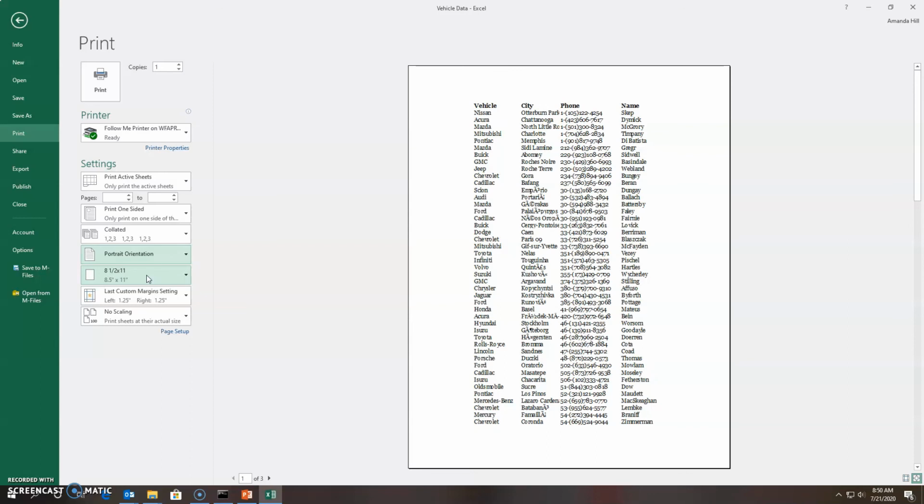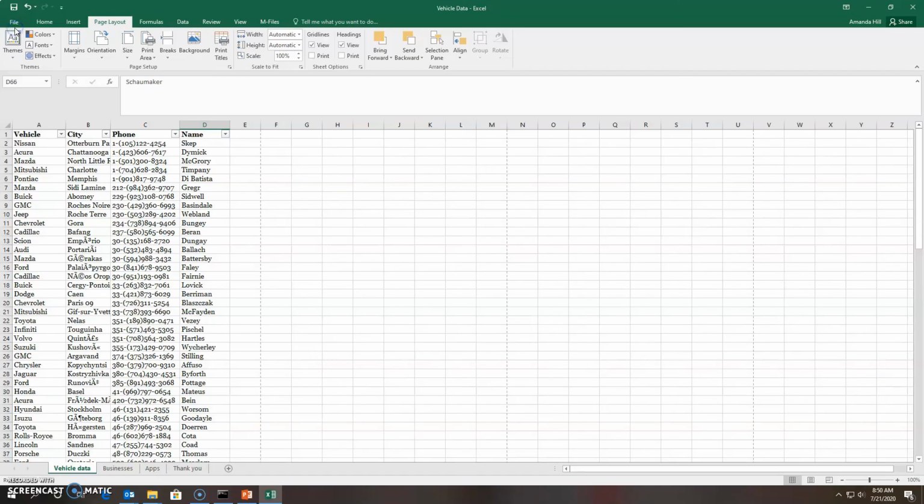Now what you can also do is scale it to fit the page. So I'm going to go back, and on the Page Layout tab, in the page setup group, I apologize. Here's our scale to fit option.